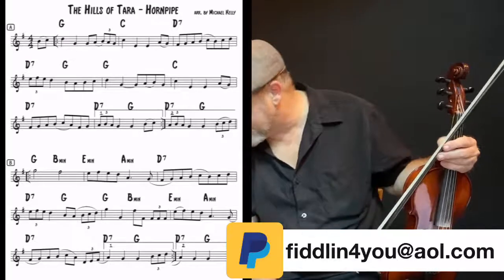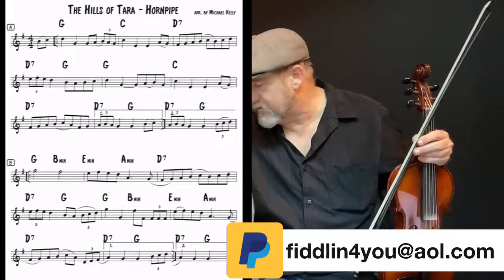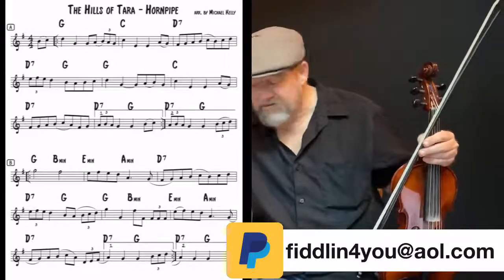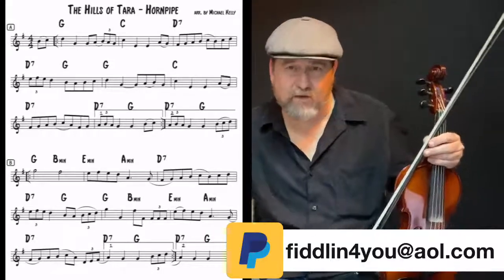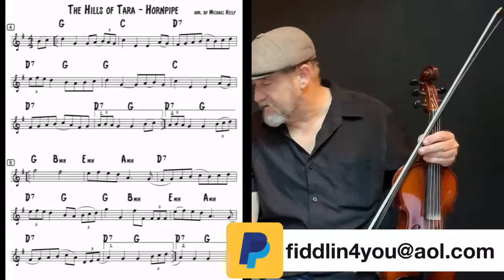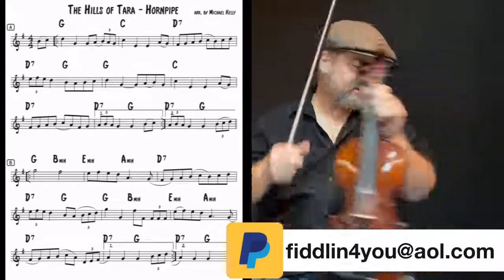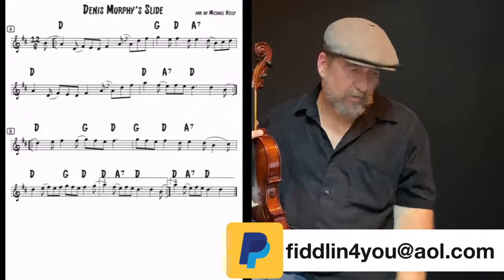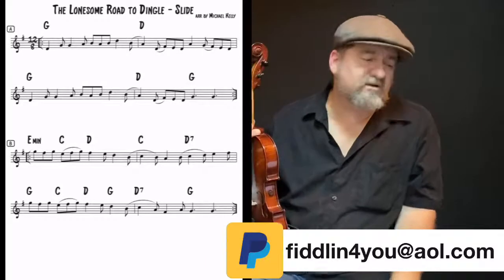Okay. So Kim says she's fine with the metronome, but how do the rest of you feel about having the metronome on? Because if it is on, it helps keep me honest and steady, but I don't need to have it on if you don't want. So go ahead and give me your opinion in the comment section, please, as I take us into our next tune set, which is Dennis Murphy's Slide, which goes into The Lonesome Road to Dingle.